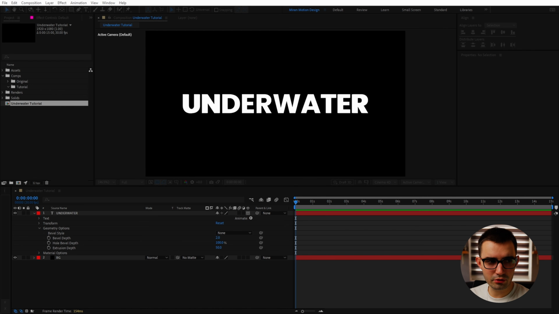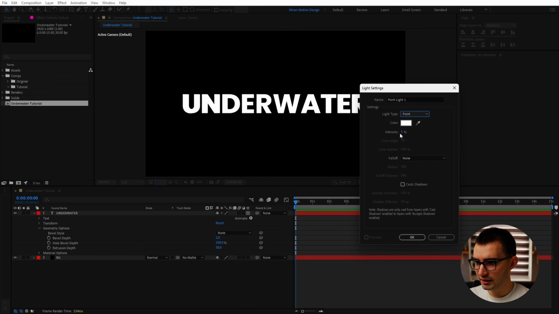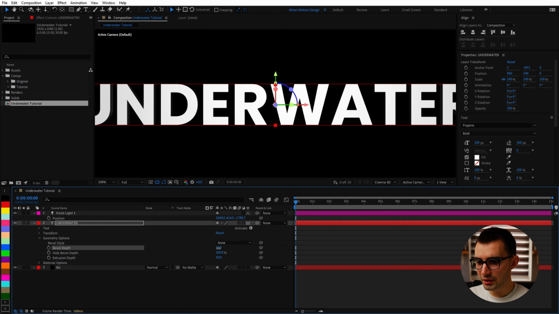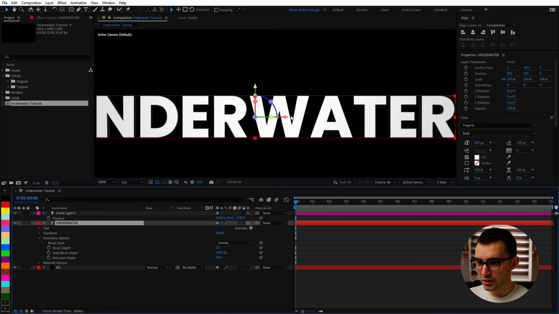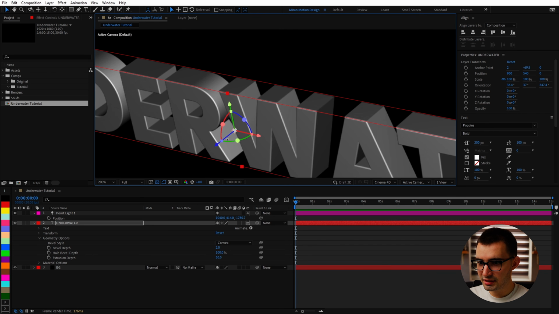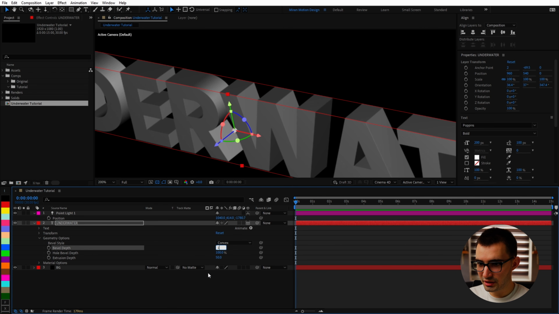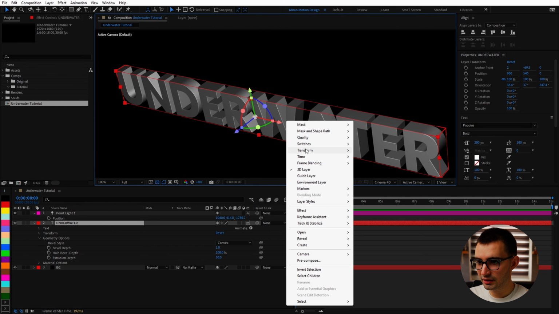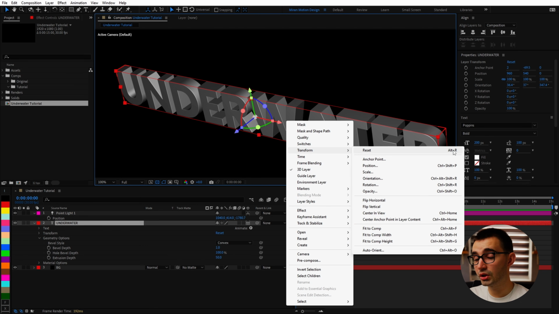And it will be a bit harder to see what we're doing for now, so let's just create a new light. We'll make it a point light, 100% intensity. We'll have it cast shadows and hit OK. Bring it in front, push it up a bit. Here you can see the bevel depth. No matter what we do to it right now, we won't see any changes because we have to first choose a bevel style. So I'll set it to convex. And let's say we rotate the title a bit. You can see what that's doing. So it just helps catch the light a bit more. So we'll set the bevel depth to 1 and then right click transform reset or use the Alt-R shortcut, which I have mapped to this function.